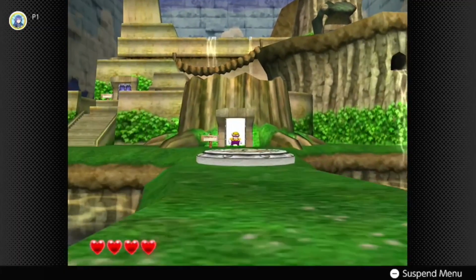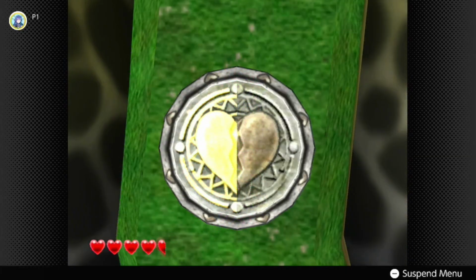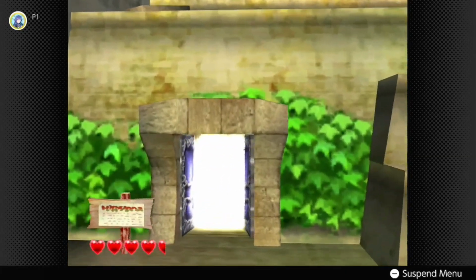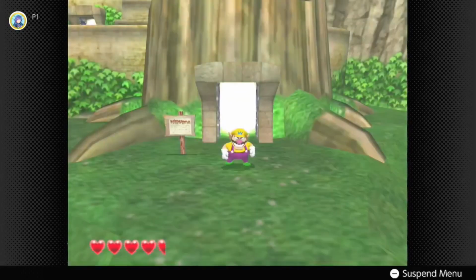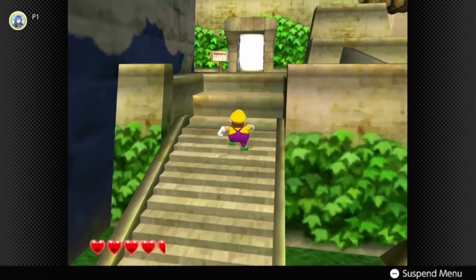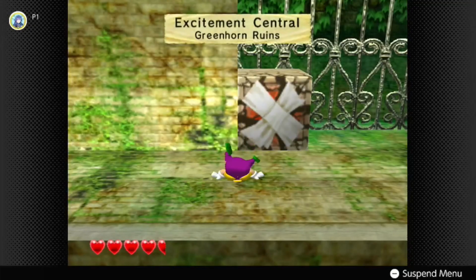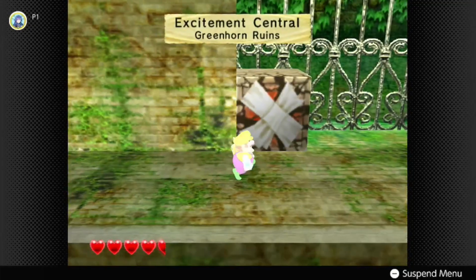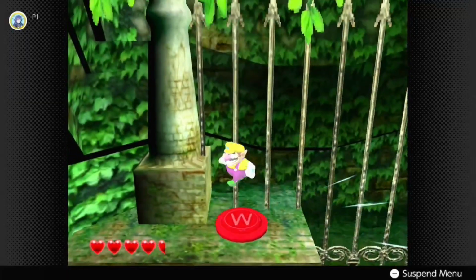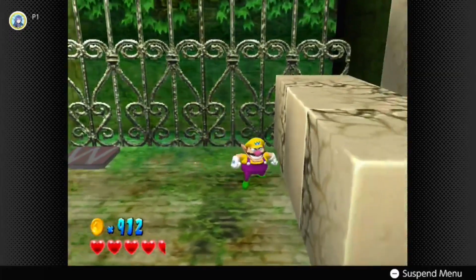And because I fully repaired a statue, I gain half a heart. So now I'm gonna go over to the second level. And you can tell how evil they did this level, because the red button is there, but if you break this, then yeah, you can't get that button. It's so evil.